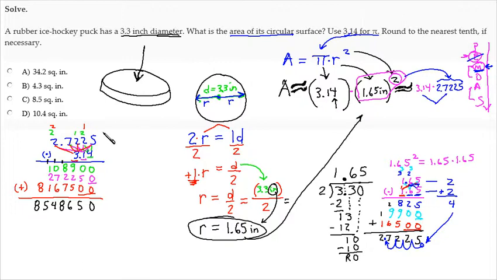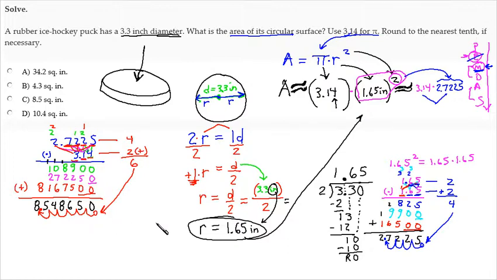Let's go ahead and do that in red. If I count the number of places, I see 1, 2, 3, 4 places to the right of the decimal point in this number. And in the pi number, we only see 2 decimal places to the right in pi. I'm going to go ahead and add these 2 numbers together to make 6. And it tells us to move this point as if these were 2 whole numbers. That's this answer, but they're not 2 whole numbers. We're going to move this to the left 1, 2, 3, 4, 5, 6 times. And that's where the decimal point winds up.